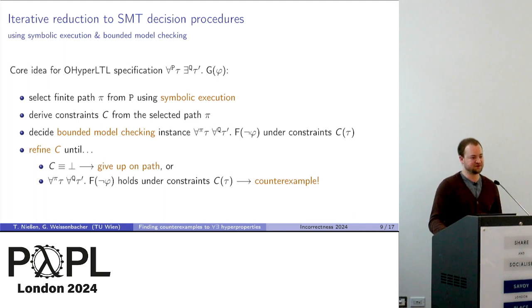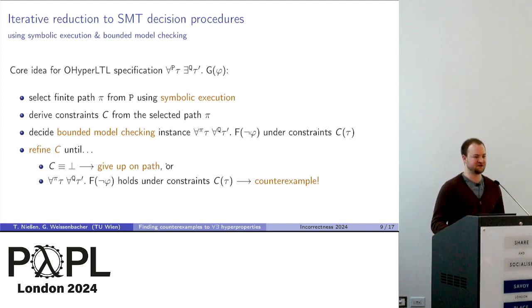And then we use bounded model checking using an SMT solver, or if you really want to constrain yourself to finite state systems, using a SAT solver, that solves a rather complicated query of a fixed structure. So one of the future goals is to optimize an SMT solver for this particular kind of query. That will either give us a counterexample: if the bounded model checking instance holds, then we've actually found a counterexample, because, as you might notice, the eventually here is already the negation of the original property. So if that holds, then we found a counterexample.